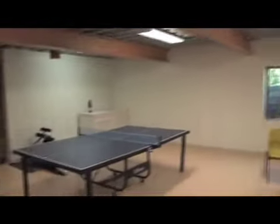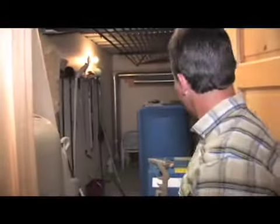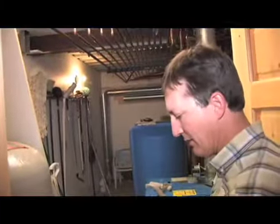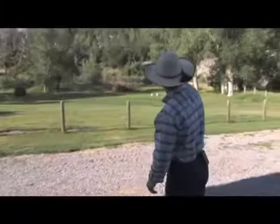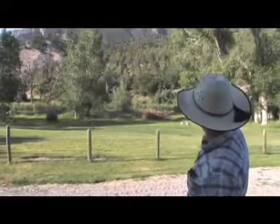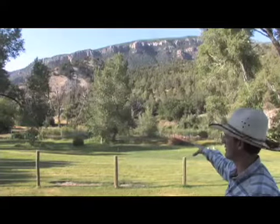Let's talk a little bit about function and utilities and all that. This house is completely on radiant heat, which is poured in the concrete, and everything is completely fixed up and done right in this house. Mechanical is a real nice system here. Clinetop Mountain Range, creek is right over there. Underground irrigation system. This is one of our 5 pastures on this property.